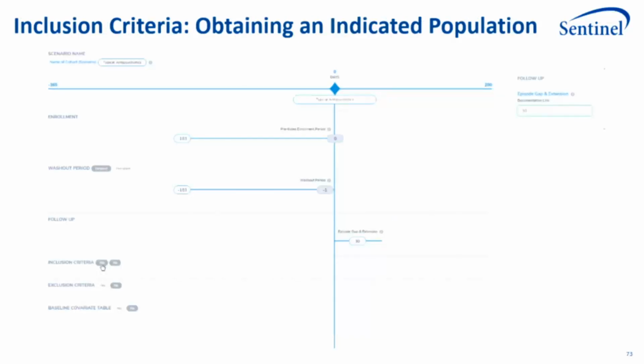So we could add inclusion criteria to this particular query, which we could say, I want to see that this is a population that has evidence of some condition in a prior period of time. In this case, there was no inclusion criteria, but this is a way that you might obtain an indicated population, particularly for medications that have multiple uses. So you could narrow your criteria in order to try to subset your population to people who just have evidence of a particular diagnosis of interest.